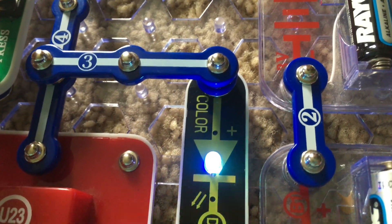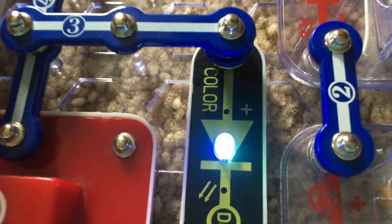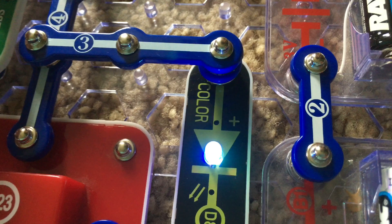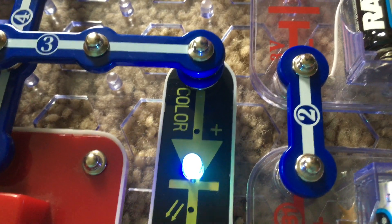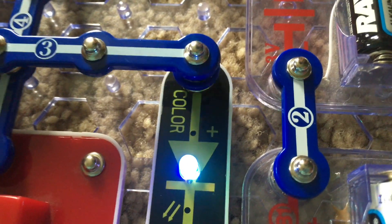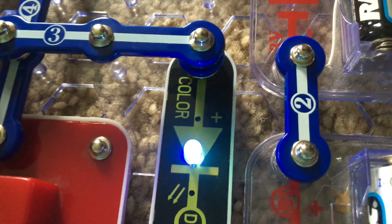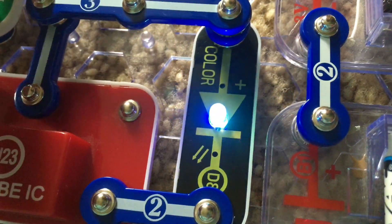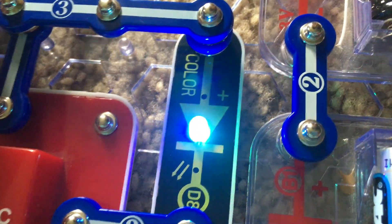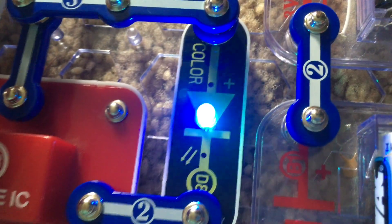Move the RV down but keep S2 activated and now it's blinking again. The LED is still blue. It will not be changing colors on most RV settings because the strobe integrated circuit is resetting the micro circuit in the color LED, which allows it to switch colors. Even the slowest strobe speed will be too fast for this component and it will not change colors. Only when it's on the highest steady setting will it actually work.